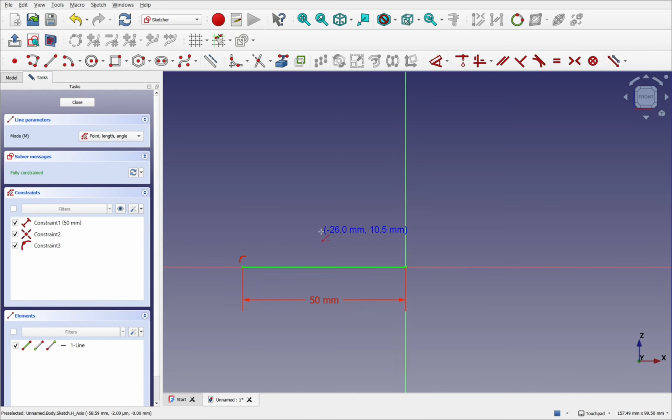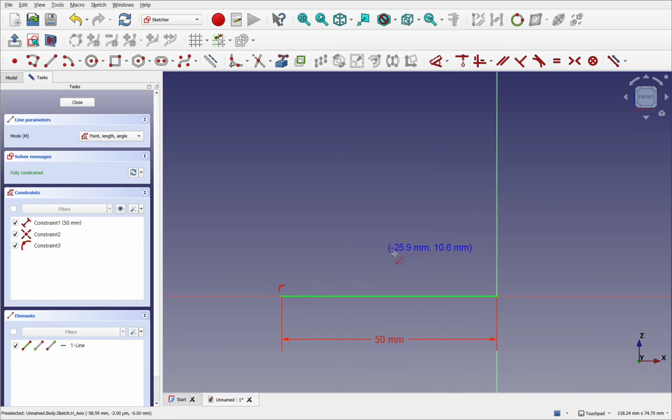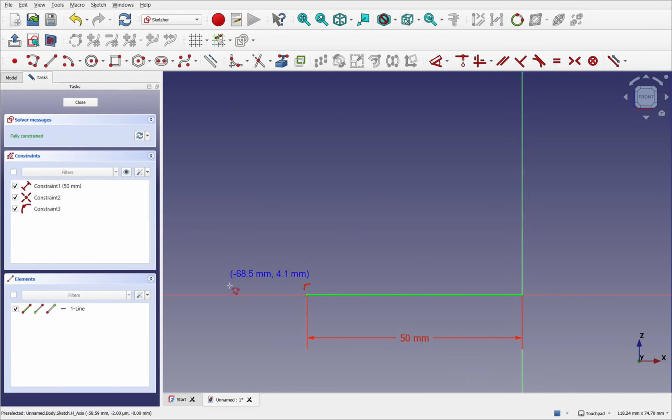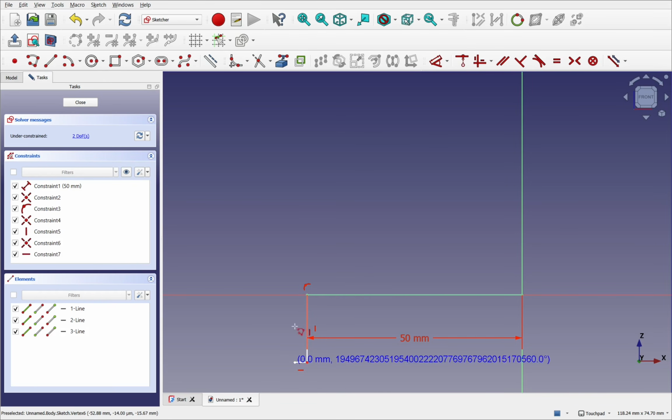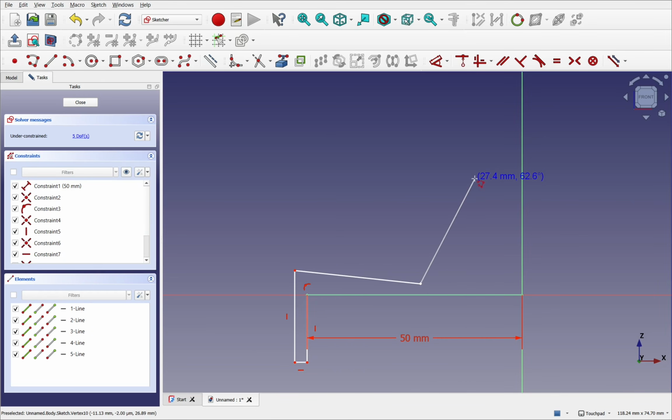Now I've got my first dimension in, I can resize the screen to make best use of the space by zooming in. Let's use the polyline. I'm going to hover over this point, click once, and start sketching, clicking the left mouse button to add in the constraints. Don't worry if we go off something like this, we can add in the horizontal constraint later. And we'll just connect up this one and come down to the center point and finish our sketch. Right click to cancel the tool and right click to get the mouse pointer back.